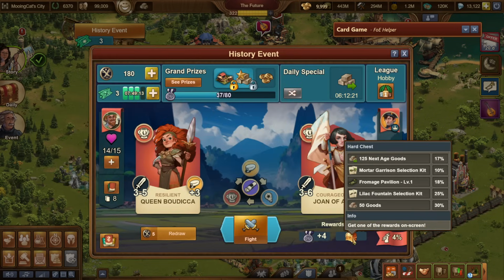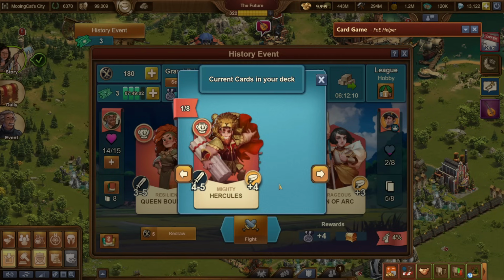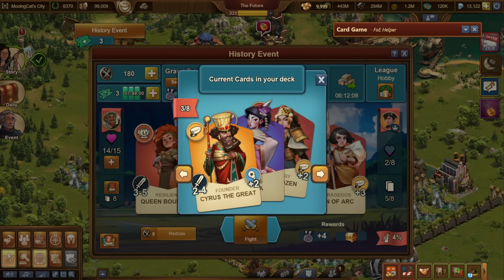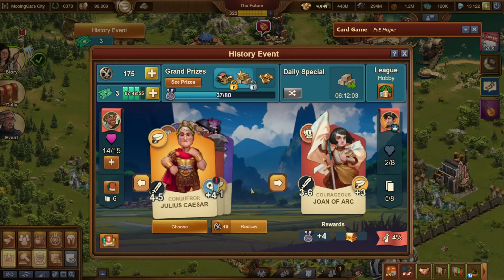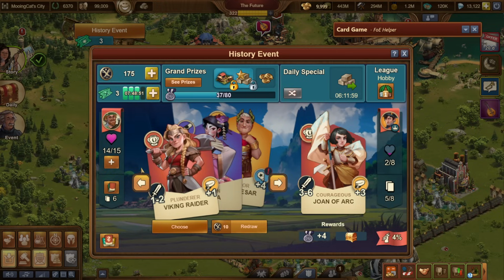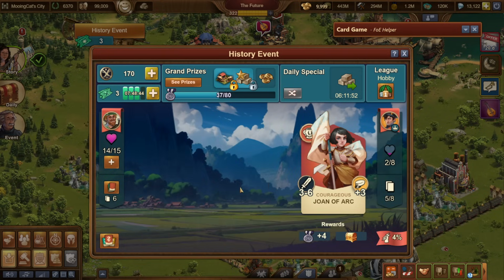Now I do have a chance for Fromage Pavilion, Mortar Garrison, and Lilac Fountain selection kit. Okay. I need to deal 2 more damage. I suppose this one would do, but is it the best one? I suppose the Jester actually might be... Yeah, let's go for the Jester. That's not good enough. I guess I could also use the Geisha, but I really want to use the... Yeah, I'm gonna go for one more time, I think.